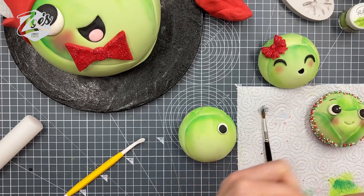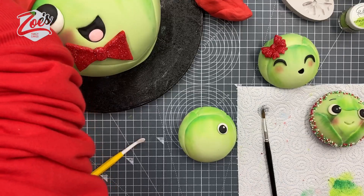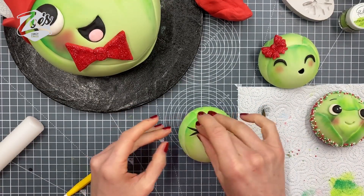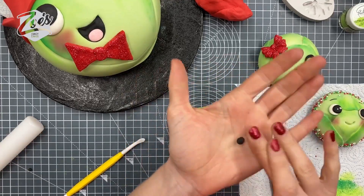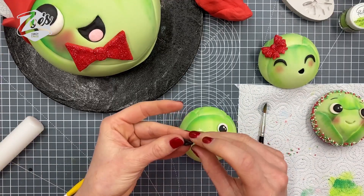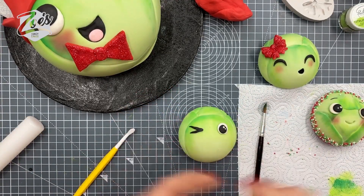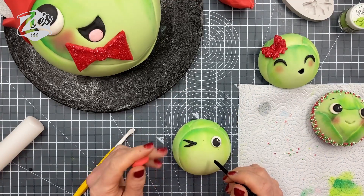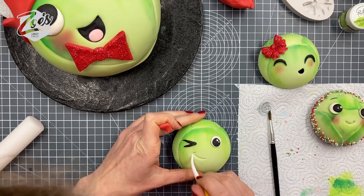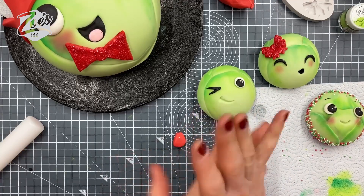People wanted to see a winking face in the Facebook Live, so for the closed eye I roll a piece of black fondant, fold it in half so it makes a little arrow shape, and point it towards the other eye. For the mouth, just going with a little line — nice and simple, nothing too complicated. If you want to add those little sprinkles around the edge you can, attached with water, but it's up to you.